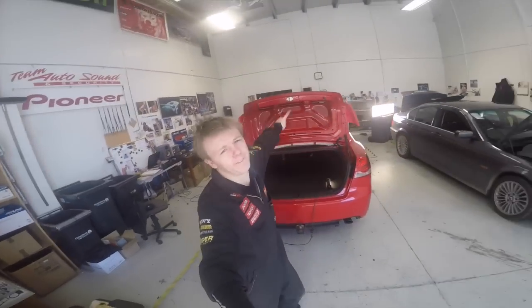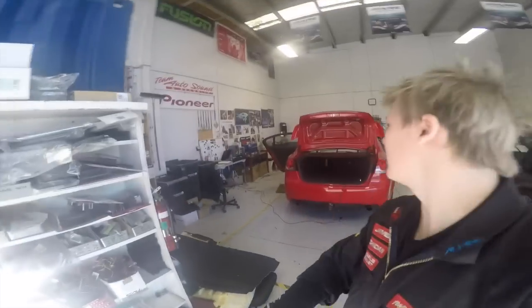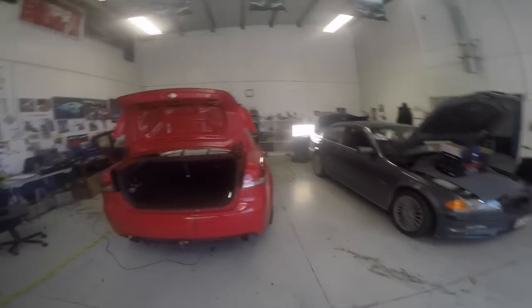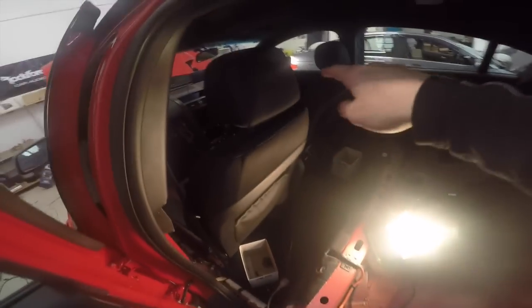Right, I have finished all the speakers and sound deadening in the Holden VE. Scratch that, I haven't finished the sound deadening, I still have to do the parcel tray for sound deadening. But the speakers are done. I've done all of them. Done. The tweeters. Don't know what it's going to sound like yet, we haven't got a head unit in there yet. But next step, obviously, get onto the head unit.